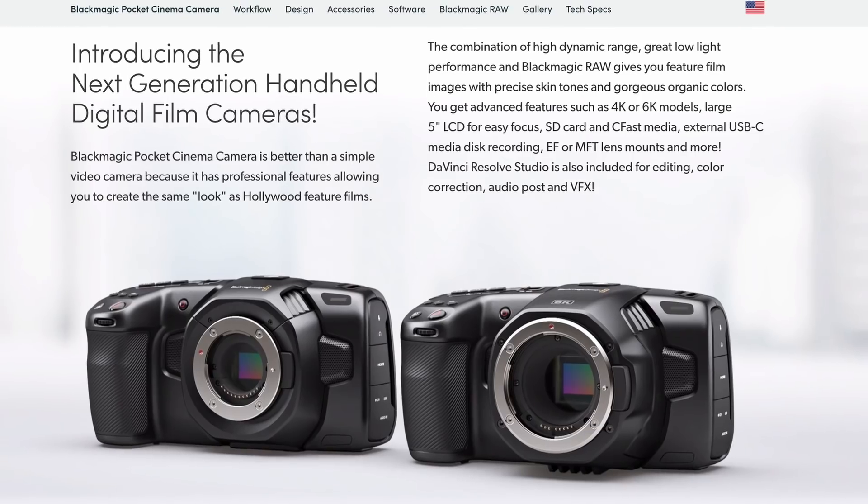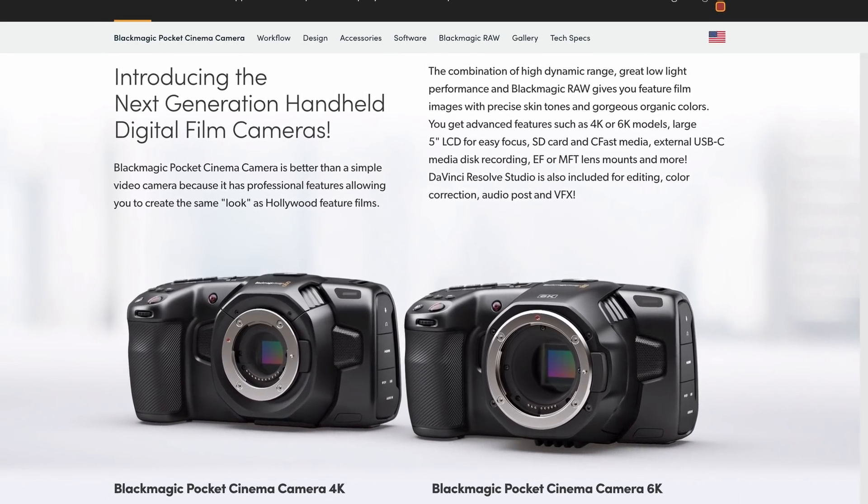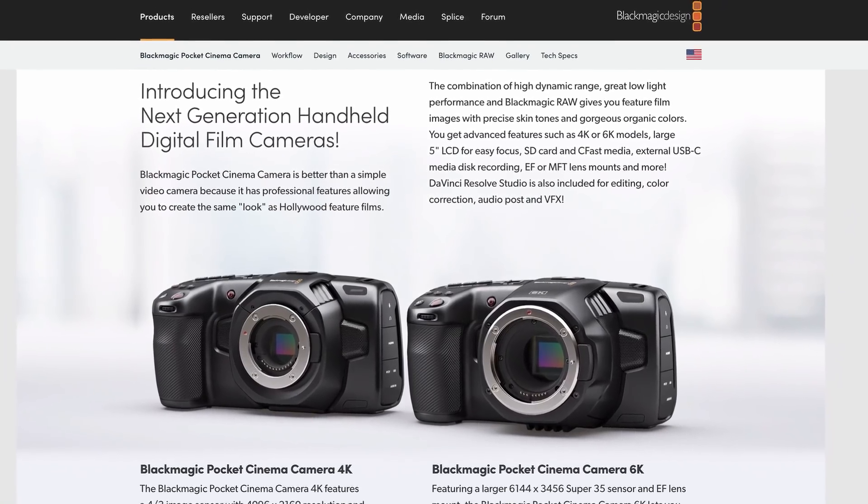Then there is the other aspect, which is that the hardware Blackmagic Design built will most likely work better with DaVinci Resolve. For example, their new 6K cameras and the format they use will work much better and much smoother with DaVinci Resolve. So because you're using DaVinci Resolve, once you buy a camera, you will definitely be considering their cameras because you know it will work seamlessly with Resolve. Notice something very important: out of every 100 people who start filmmaking, 10 over the next five years will build production houses. However, the extra 90 got DaVinci Resolve itself for free, and they're familiar with the Blackmagic Design brand now.